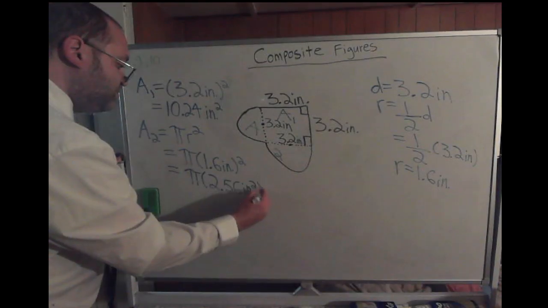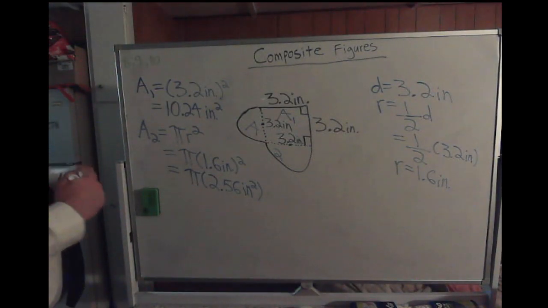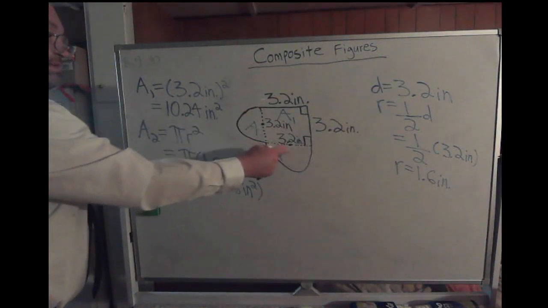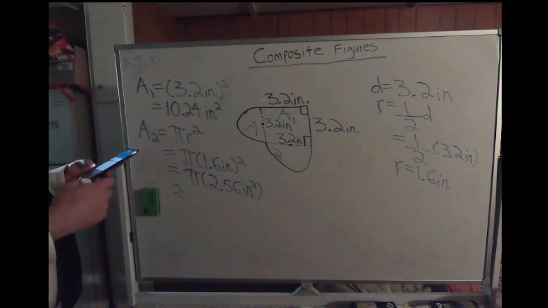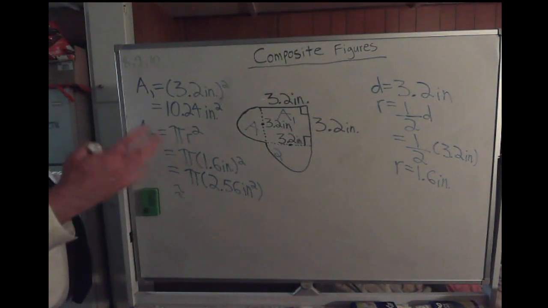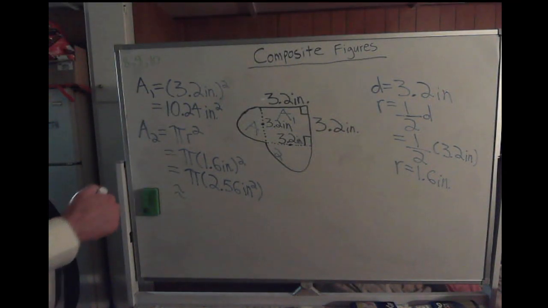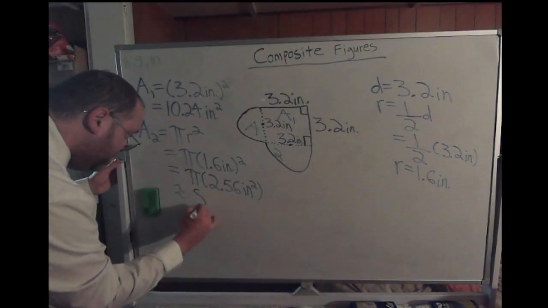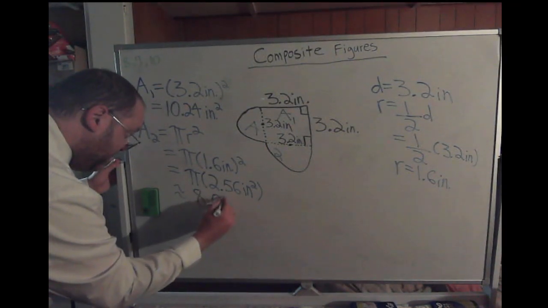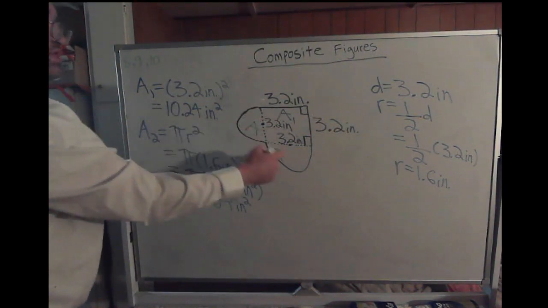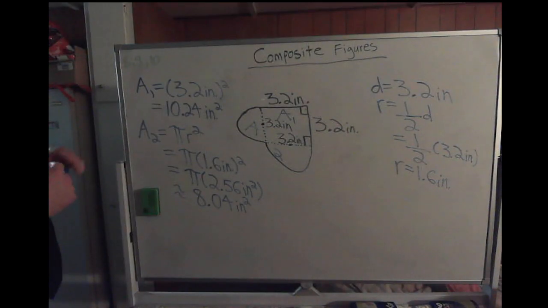Square inches. Inches squared. Now we just got to take pi times the result. We can get an approximate area for the two semicircles, which we joined to make one circle. Since they have the same radius and diameter, we can do that, make it into one circle. So we take 2.56 times pi, we get about 8.04 square inches for the area of the two semicircles, which we just combined into one.